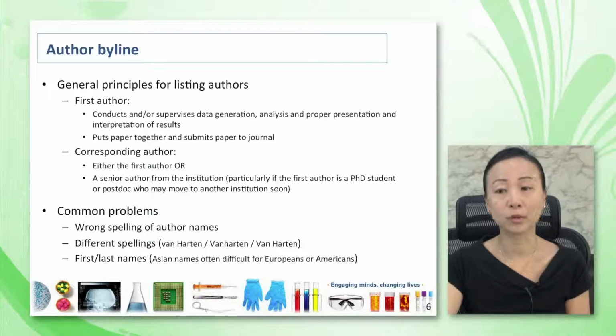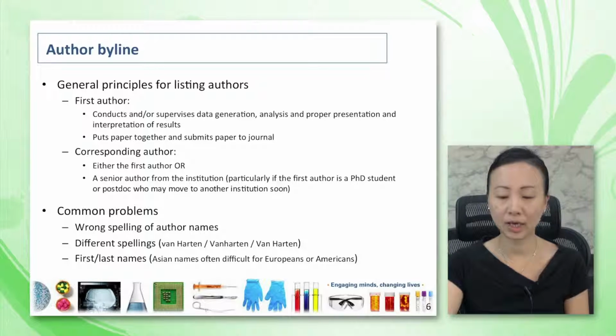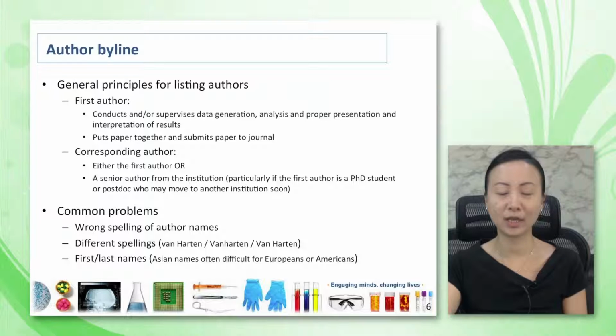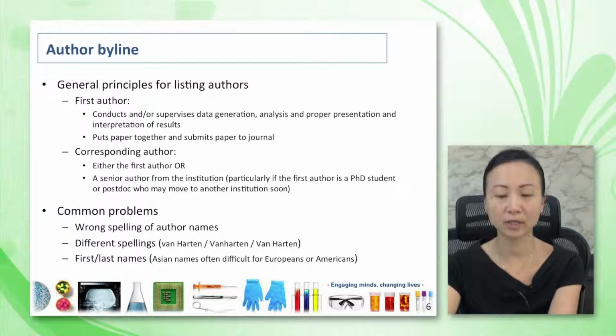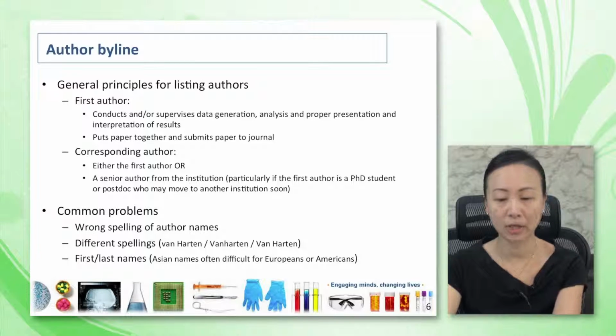Some common problems with author names you should pay attention to are wrong spelling, especially of co-author names, different spellings of the same name from manuscript to manuscript, and especially for Asian names, not being clear which is the surname or family name. Watch out for these common problems and be accurate and consistent in how you spell out author names, because if the manuscript is accepted and published with the wrong spelling of author names, it will go into the published record and it can be difficult to rectify.